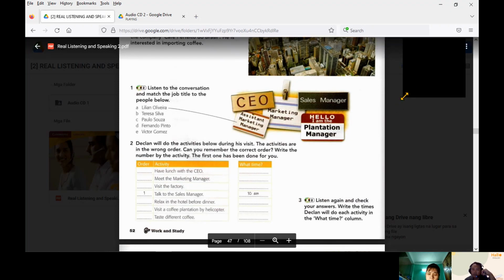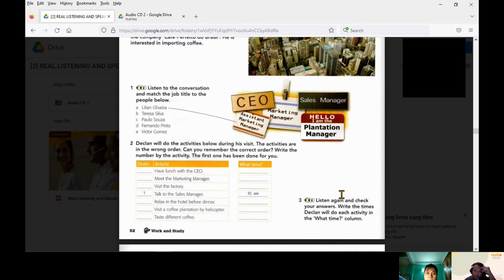I'd love that. How far away is the plantation? Maybe 400 kilometers from São Paulo. Right. But the company has hired a helicopter, so you get there at 11 a.m. I've never been in a helicopter before. Teresa will go with you, and you'll be shown around by Vitor Gomes, the plantation manager. I hope you like it, and I hope you'll buy our coffee.